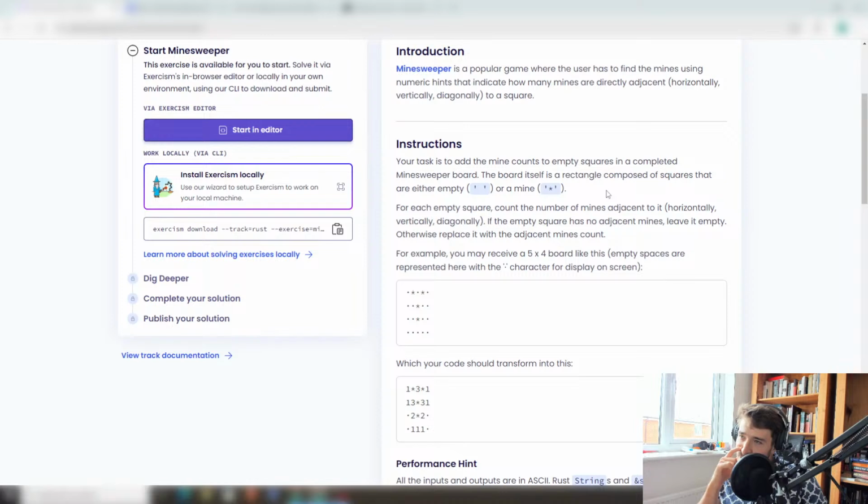Your task is to add the mine counts to empty squares in a completed Minesweeper board. The board itself is a rectangle composed of squares that are either empty or a mine.